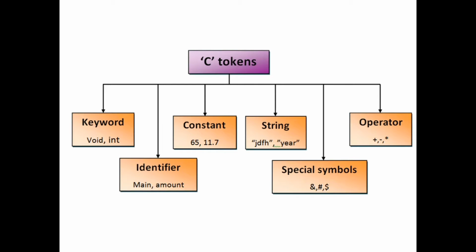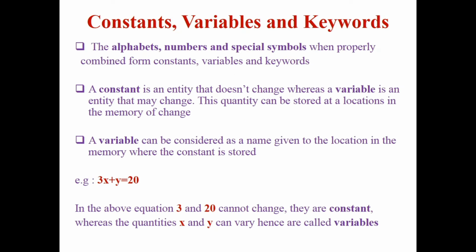Then we'll see what the C tokens are. Tokens are the simple entities which form the collection of your program. So in C, you can have keywords, which are words whose meaning is already defined, identifiers, which are names you provide, like I want this name in my program, values, strings, special symbols, and operators. These are allowed in a C program, and all these single entities or objects we call C tokens. So this is already discussed.